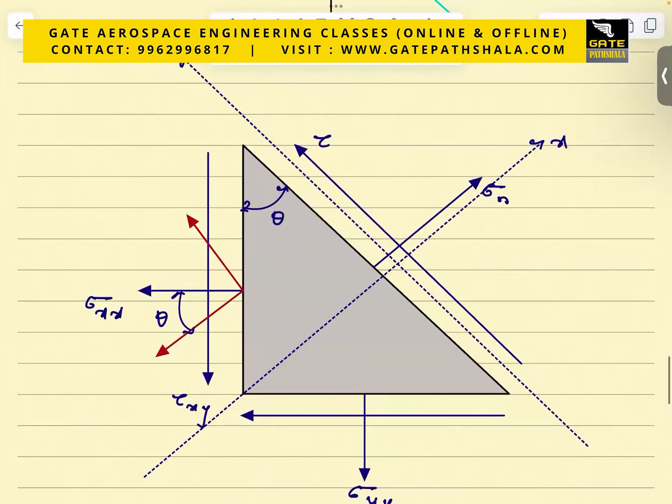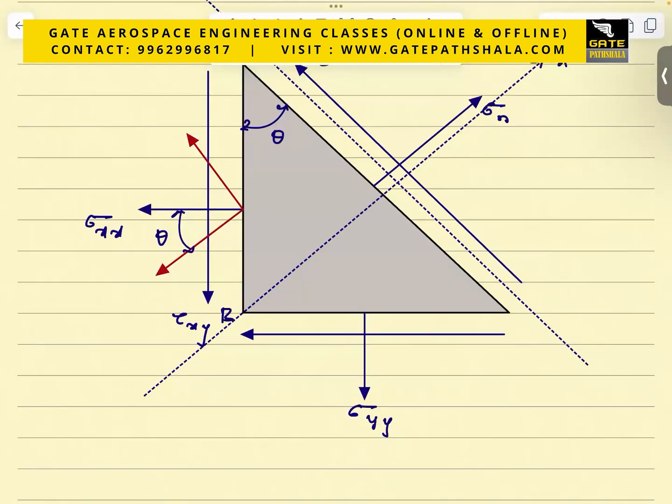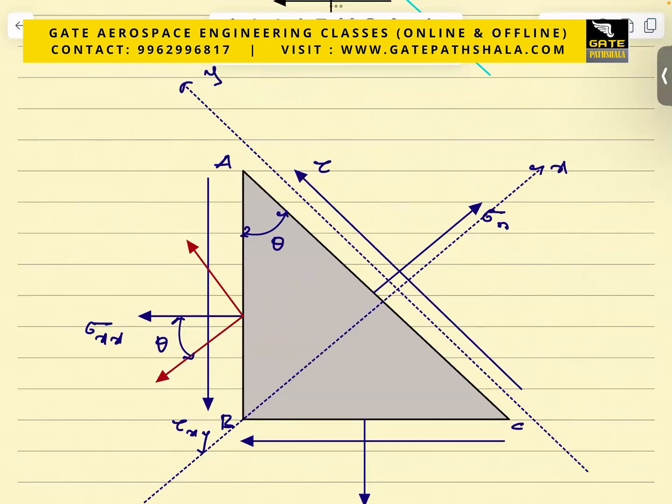Now, I am going to name this A, B. Write this: A, B, and C. I'll tell you why I am doing that. Now, if you want to balance, if you want to do the equilibrium, can you do equilibrium of stresses? Is there anything like that? Or you have to do force?